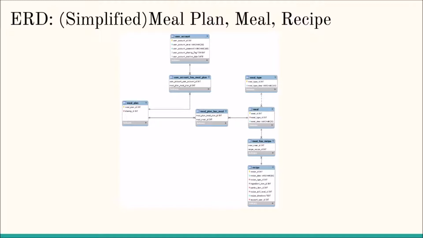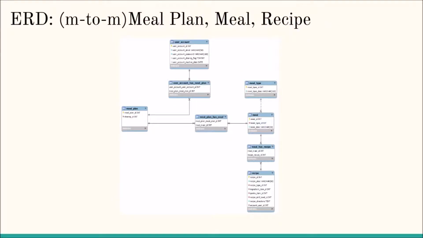This simplified ERD does not include ingredient. It really is the most simplified view of the meal plan model, and as I said, it doesn't really illustrate the many-to-many relationships that our Yum app requires, and it is missing ingredient. So we also know that there are other relationships with classes such as sharing and calendar, but in the interest of time and space, just the meal plan model is being illustrated here.